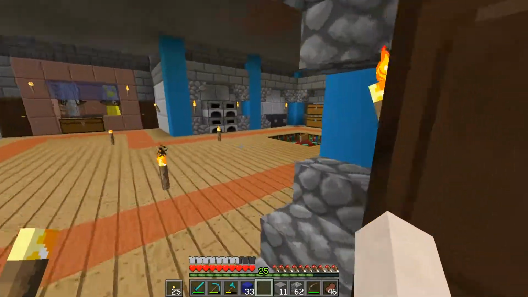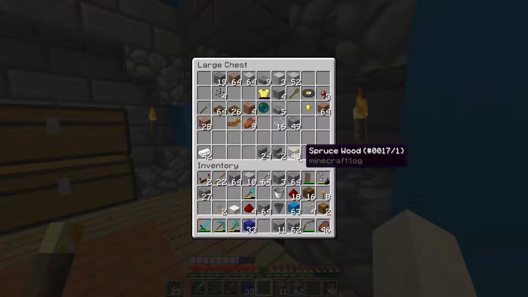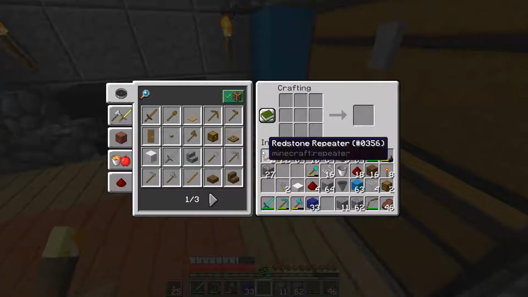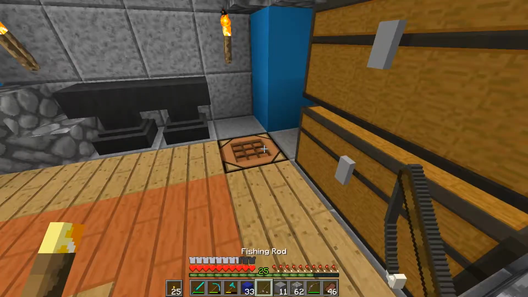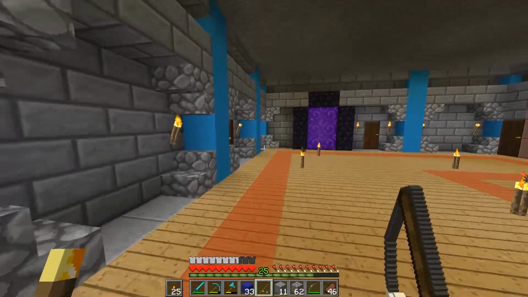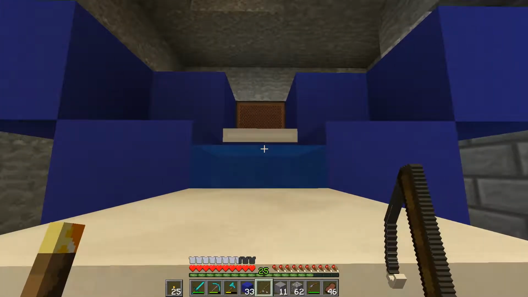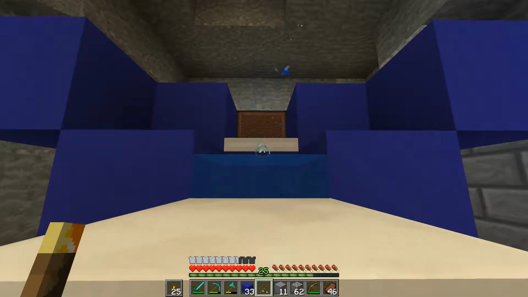Let's see if we can demo this. I know we have string. Good. Plenty of string. There are tons of spiders all around. So let's grab a fishing rod. We also need the string for the next part. But to give you a basic example of what happens, you're going to stand here, and you are going to cast at this spot.